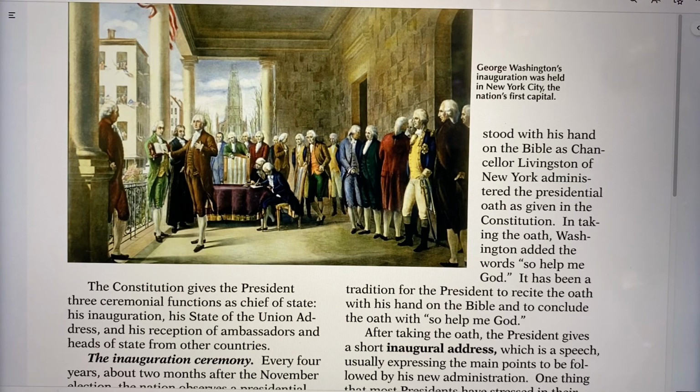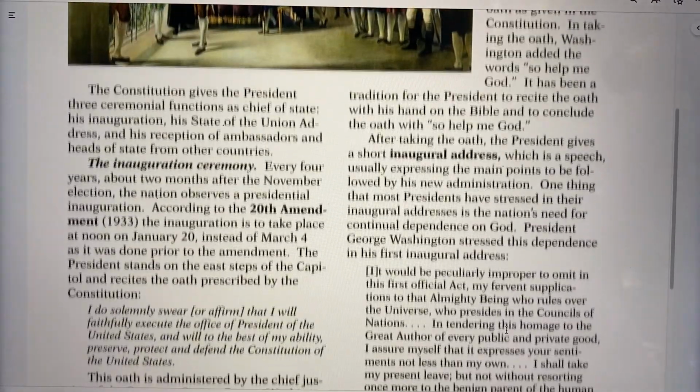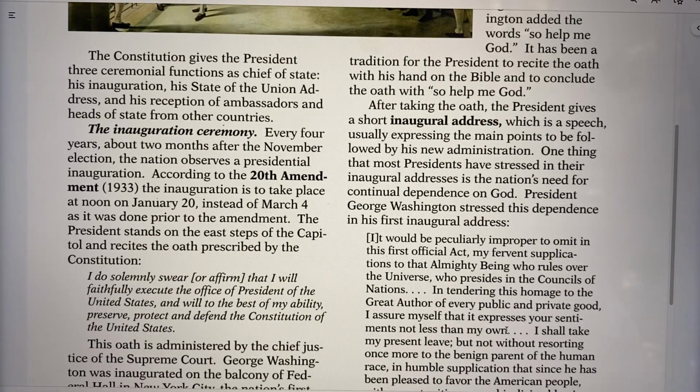There's three main ones. Of course, the war heroes, decorating war heroes and dedicating monuments and throwing the first ball out at the World Series and those kinds of things. Yeah, they are important. But the three things that you need to know that are important, first of all, is the inauguration ceremony. We're going to talk about the inauguration ceremony.